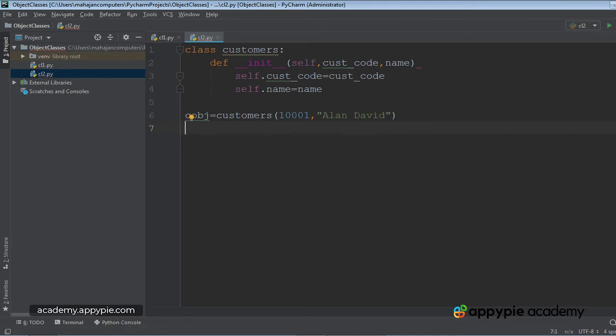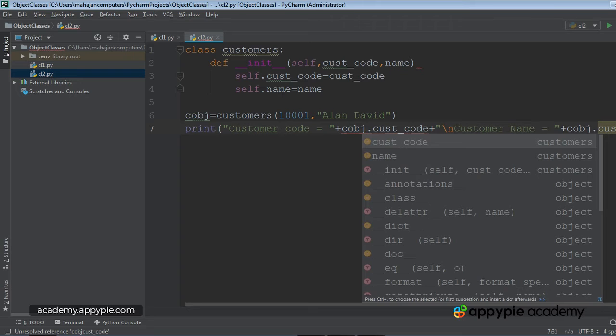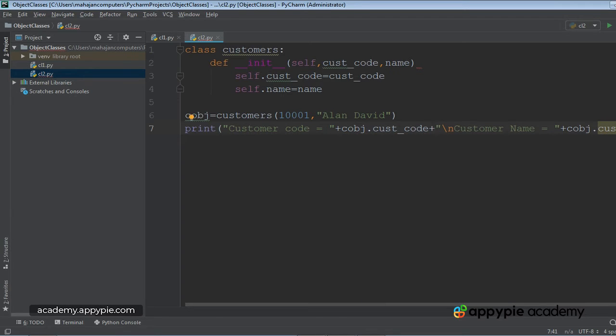After that I would write the print statement: print customer code is equal to plus cust_code plus slash n, and customer name is equal to plus cust_name. That is cobj.cust_name and cobj.cust_code, because we are outside the class right now, not within the class.